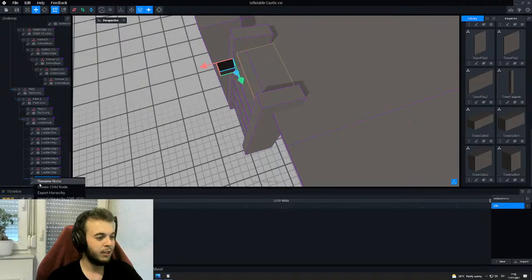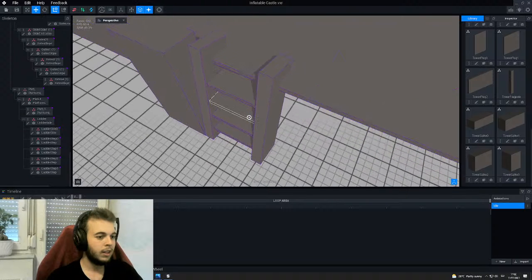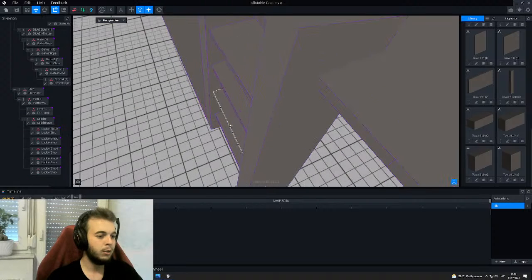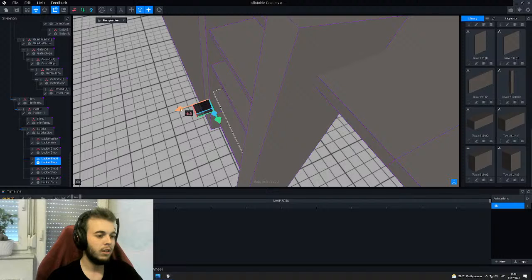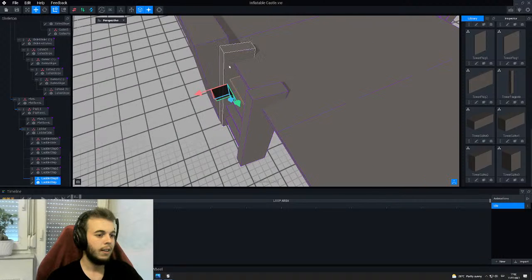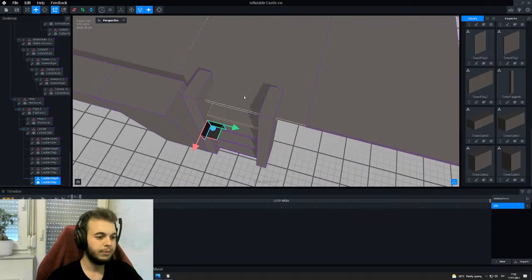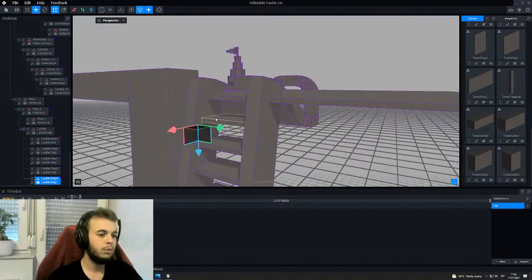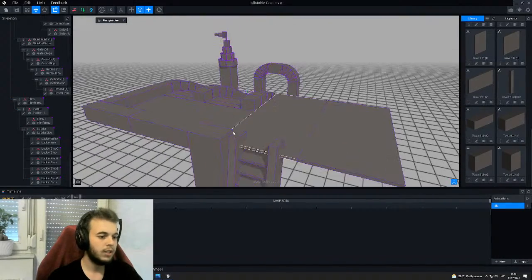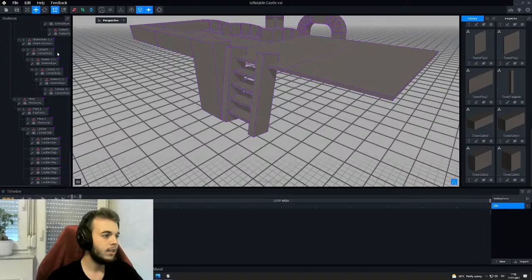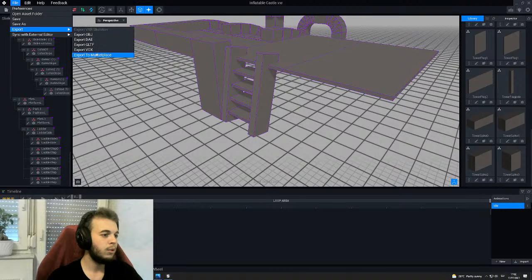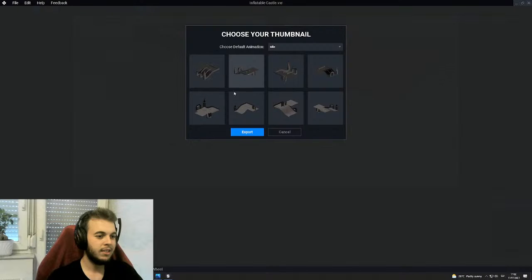So let's get rid of this node. And then we can indent each of these by 2 voxels inwards. So it should hopefully end up with something like that. 1, 2, 3, 4. 1, 2, 3, 4, 5, 6. And then hopefully this top part kind of ends up as it's supposed to be to connect with the rest of these steps on the ladder. So now let's save. Then let's export to the marketplace so we can test it out in the game maker.